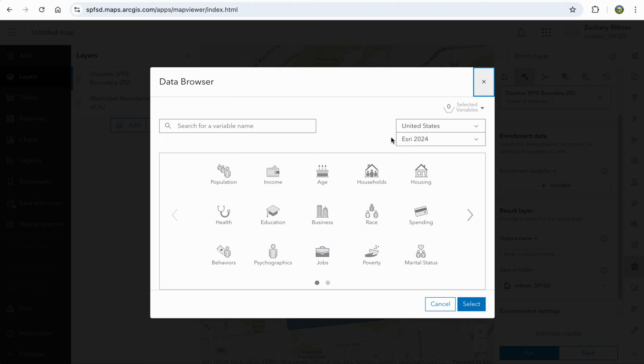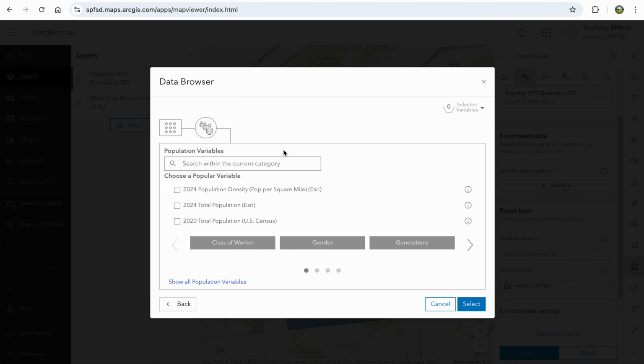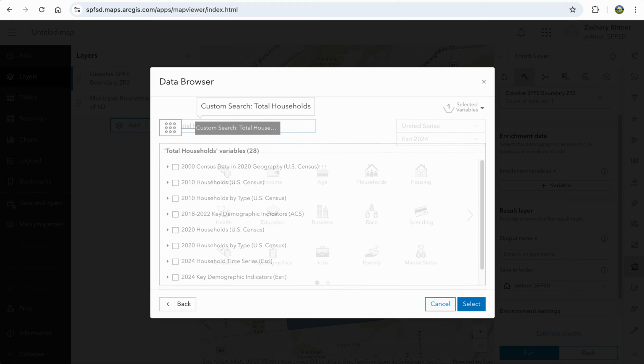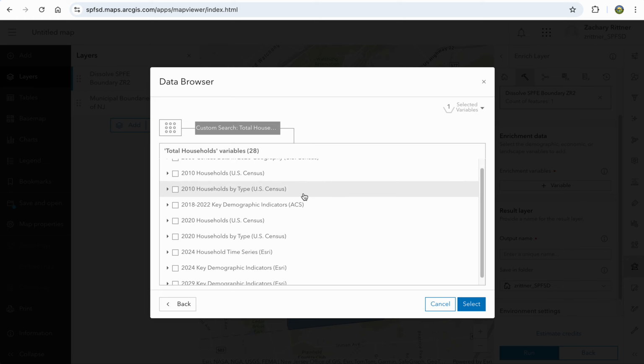Now you can see that we're looking for essentially 10 different variables here. According to your instructions, I want you to pull, first, total population data. There's a few different ways I can go about shopping. I can go into population as the category, and then I can see right here 2024 total population from Esri. I can just select that, and it'll add it to my selected variables, my shopping cart, if you will. Alternatively, I could search for a variable by name. There's no one definitive right way to do it, so I'll try the second one, total households. At the end of the day, it's just whatever works.